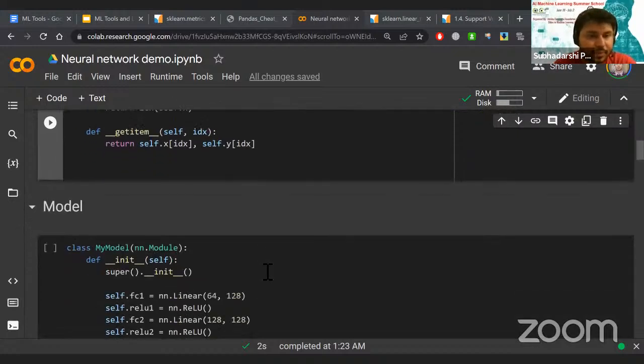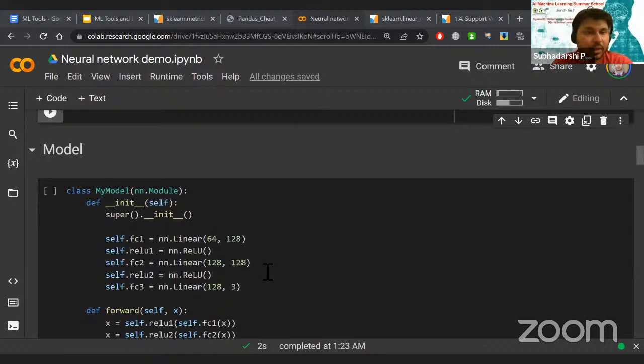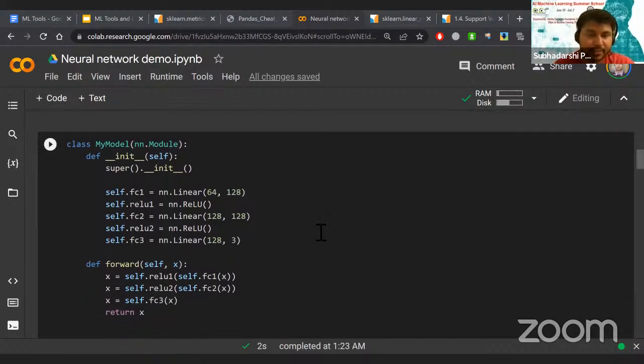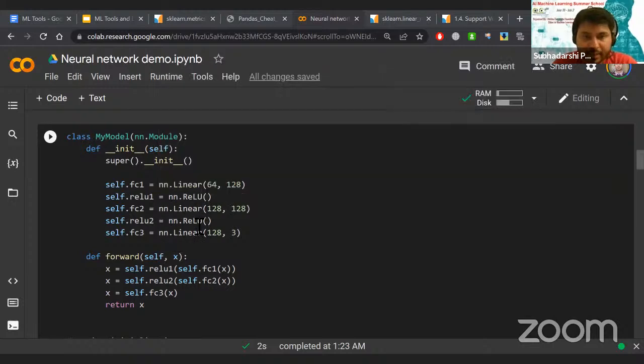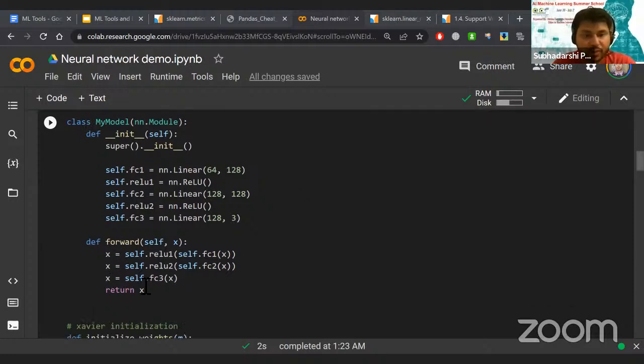Next, let's go to the model. This is the same exact model that we just discussed during the presentation earlier. It has three different linear layers, each of which has a ReLU nonlinearity following the linear layer. The forward function defines the way in which the data is passed through the neural network.